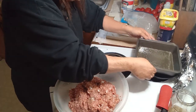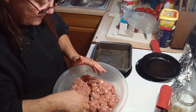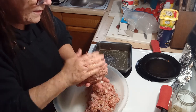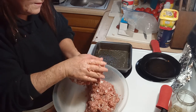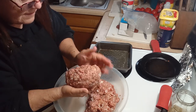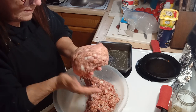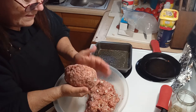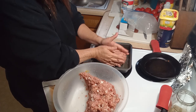So what I'm going to do is take my pan, and I'm going to take me some and shape it into a loaf. I'm going to put it in my pan. I don't own a loaf pan, so I use this one and just make it into a loaf.